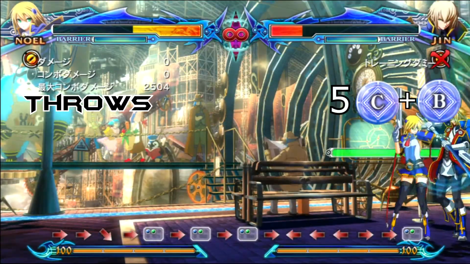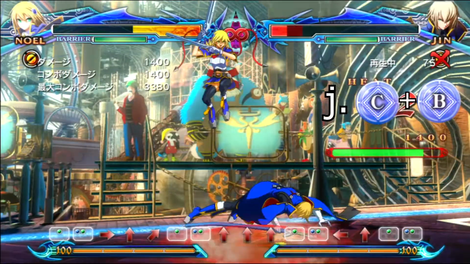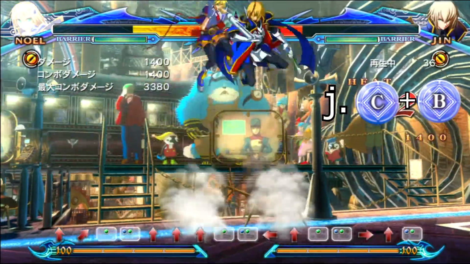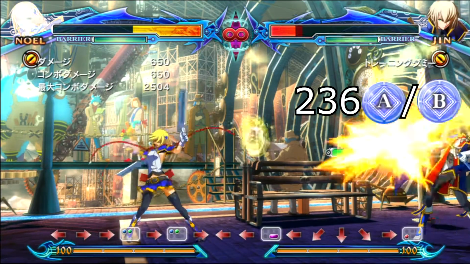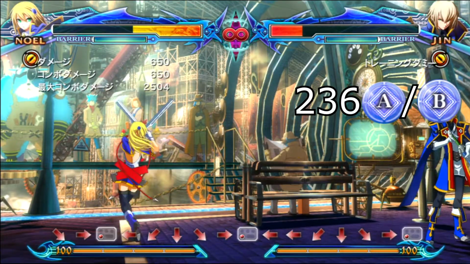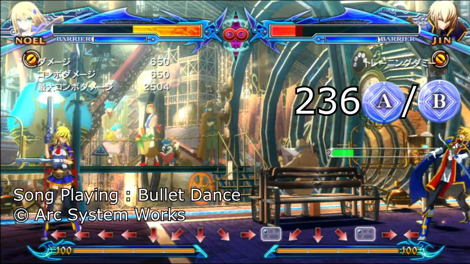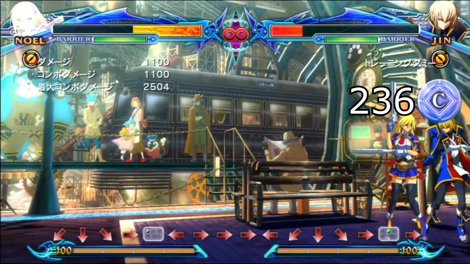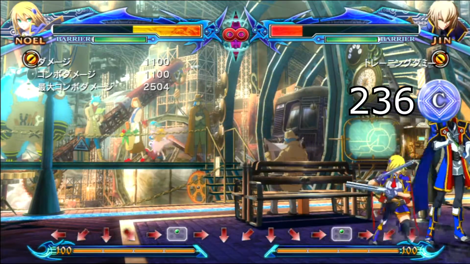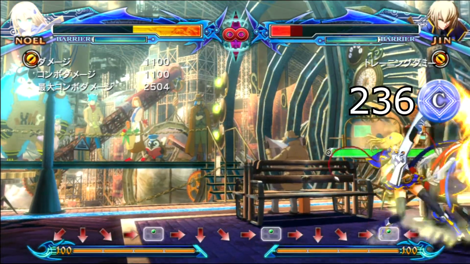Noel has 3 throws, a forward throw, a back throw, and an air throw, all of which can deal a maximum of 1400 damage. Noel has a couple of special moves at her disposal. First, she has Type 9 Optic Barrel that can either be used with A for a mid-ranged attack or with B for a screen length attack. Both deal 650 damage. Chamber Shot, one of her new moves, is in fact the Continuum Shift extended version of her low-range Optic Barrel, but it deals 1100 damage, which is significantly more.